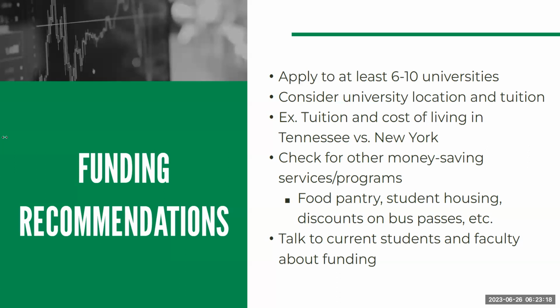For example, when I was in undergraduate school, my university offered free public transportation for all enrolled students. So undergraduate, graduate, and postgraduate students could all ride any of the regional buses for free, which was very helpful because it was a commuter school, which is a school that has a lot of students who take the bus or the train or a car to travel from their home to the school. The cost of transportation can get pretty expensive if you're commuting and don't have any free or discounted resources from the university.